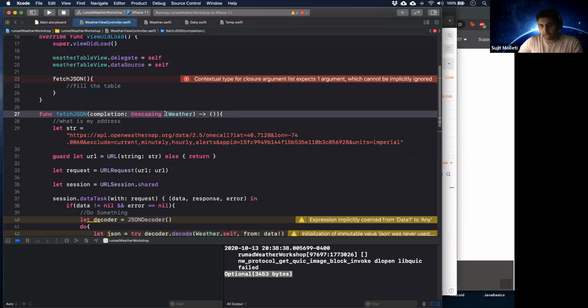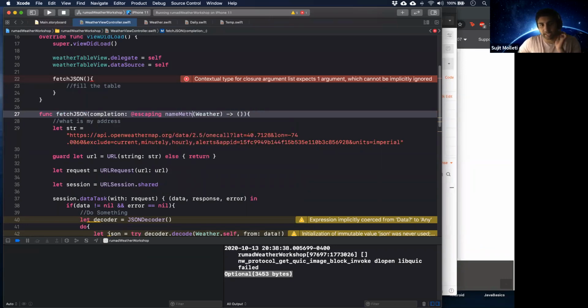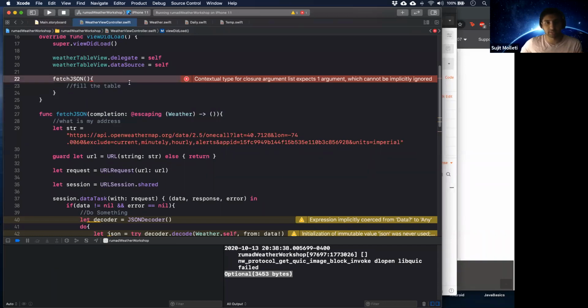Normally we would have the name of the method, and then we would have our parameter. But since we don't want to create a whole new method for this, we can write it inside as a parameter. I'm not really sure about the semantics of why it's the case, but it allows us to write code really quickly and do some real quick computations, right? So we can call this method, and then after this method is done, we can do some other things, on different threads as well. So that's the benefit of that.